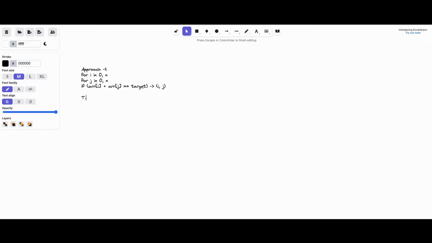Let us see the time complexity of this approach. Can you guys guess the time complexity of this approach? Yeah, it's order of n square. So how did we come up with n square? For i equal to 0, inner loop runs n times, right?